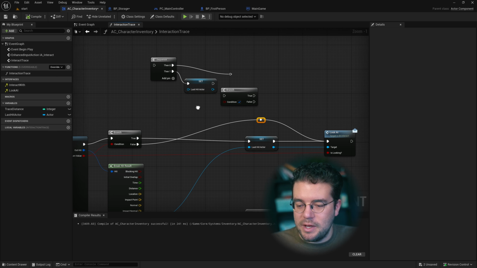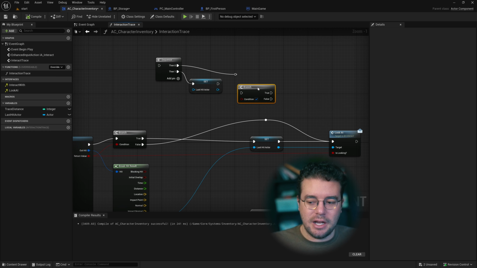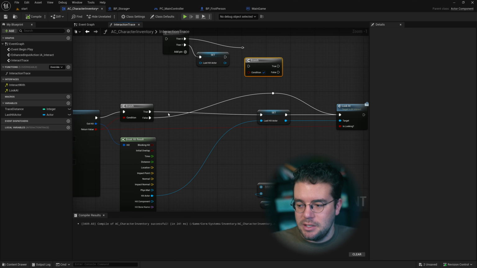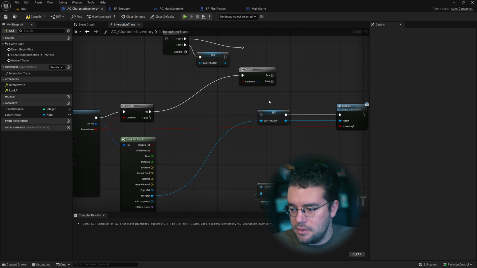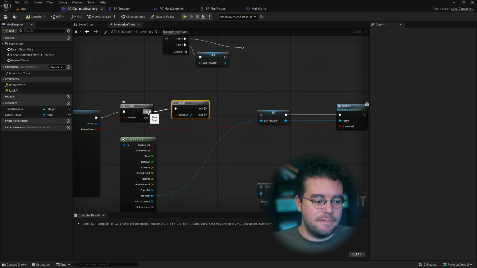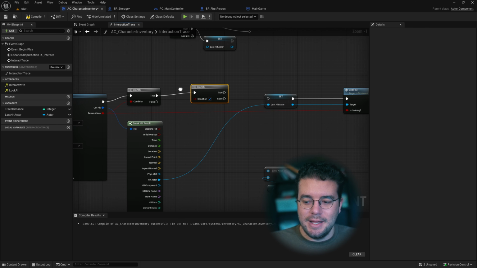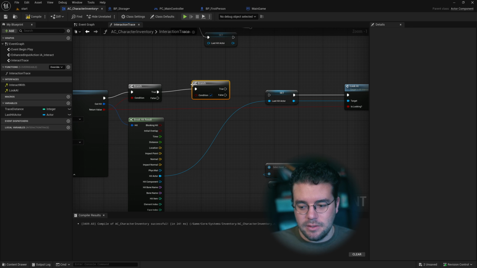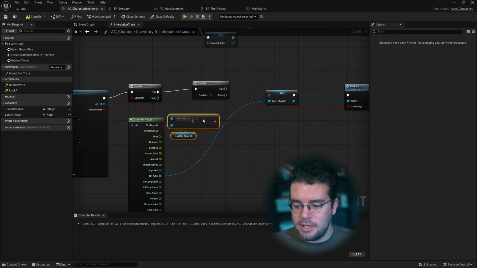Now what I did is I introduced, first thing, let's talk about the second branch. So I brought in this second branch. Now this second branch is coming into play at the true. Let's get rid of this, okay? So are we hitting something? Yes, that's the first check. Okay, we're hitting something. That's some good information. Now we want to check something. What we're going to check is where this logic comes into play.